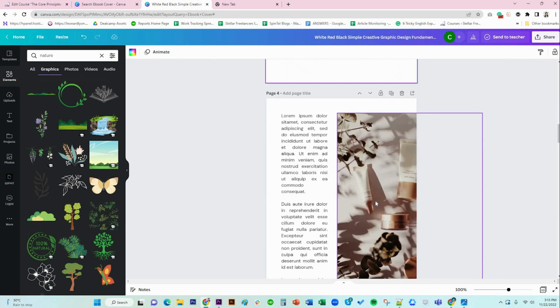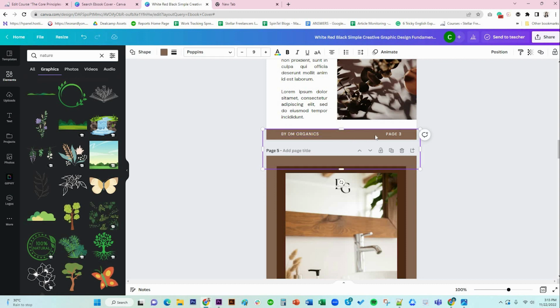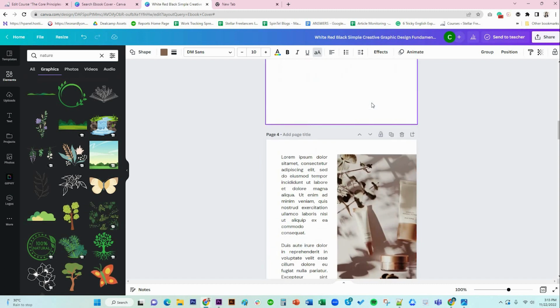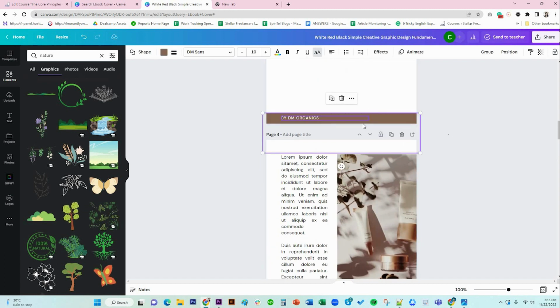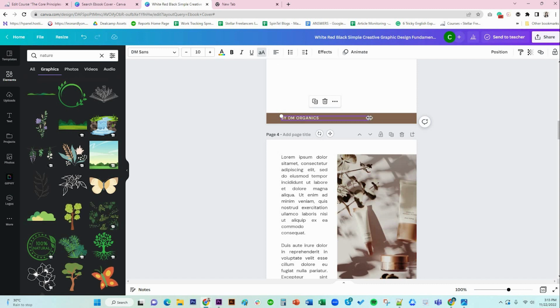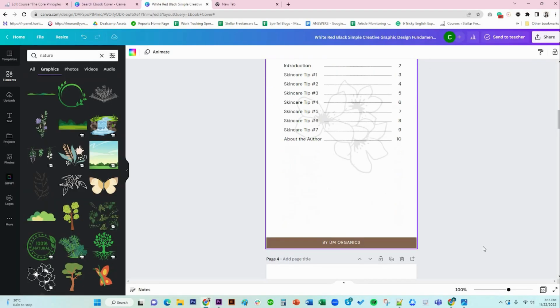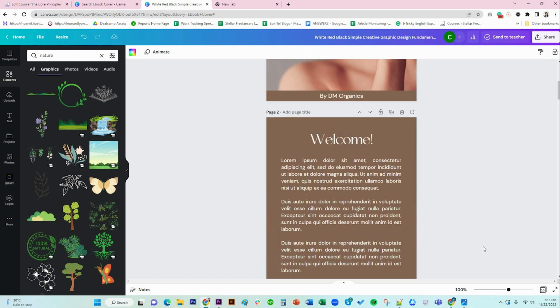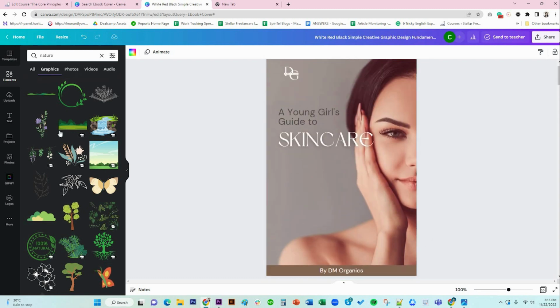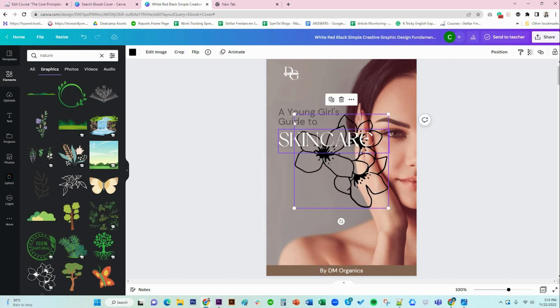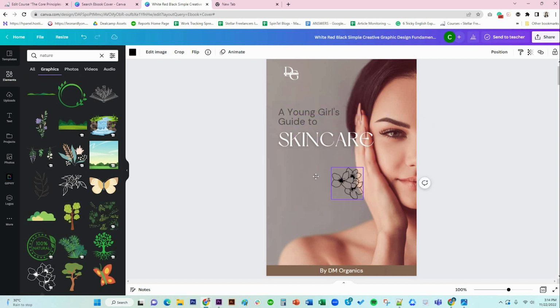Okay, and then let's try adding our footer, see if it looks good. We will not add the page number because it shouldn't be here in the table of contents. Okay, so let's try viewing that. Okay, let's try adding this here.